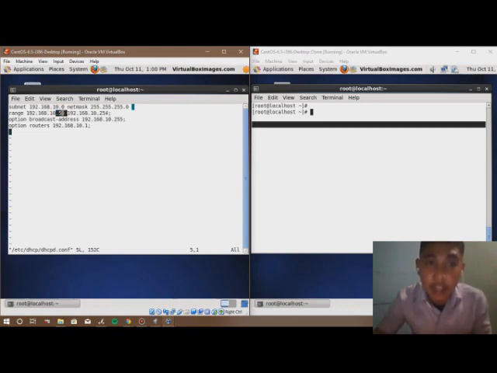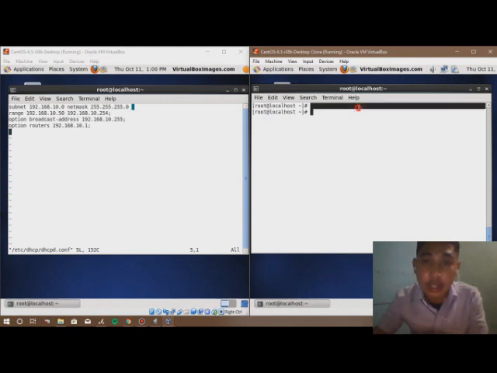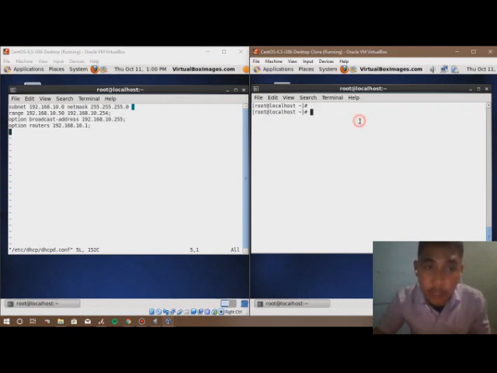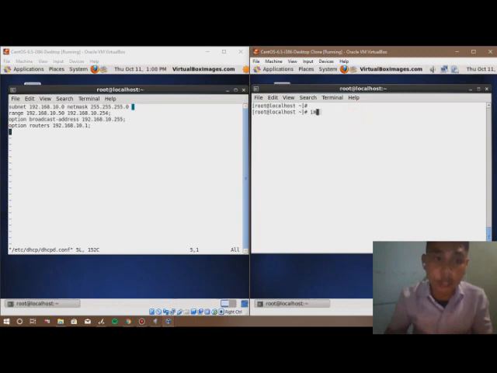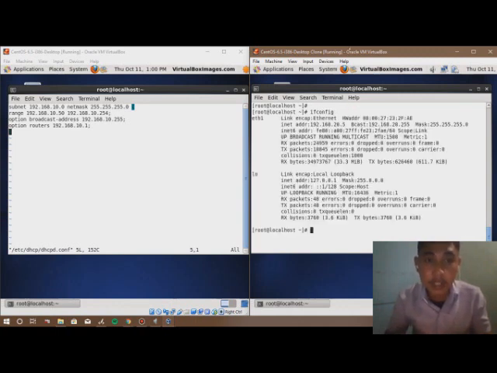Okay guys, now I'm going to show you how it's done by having two virtual machines, one for the server and one for the client. As for the server, after the configuration of the DHCP, you just have to start service dhcpd start.